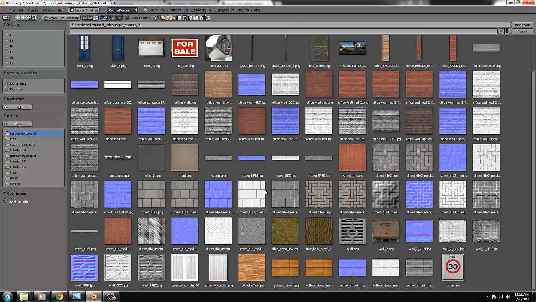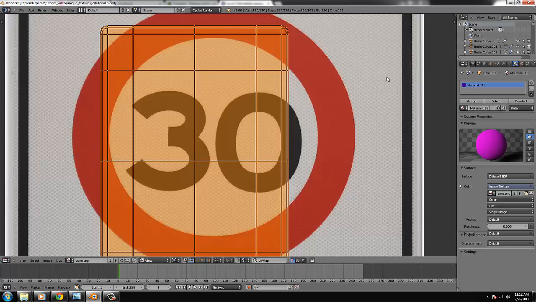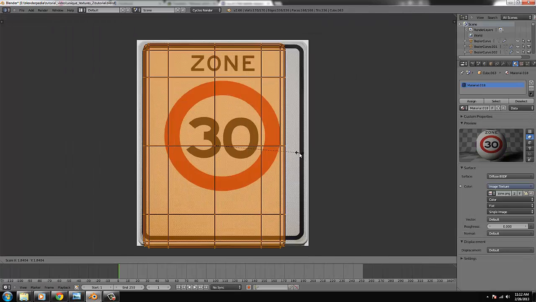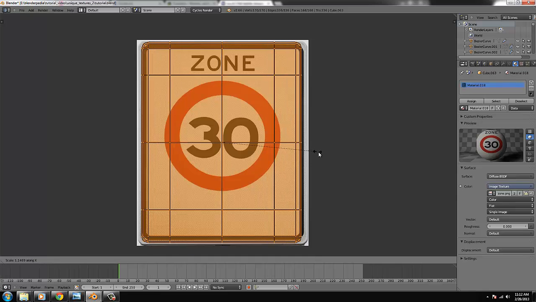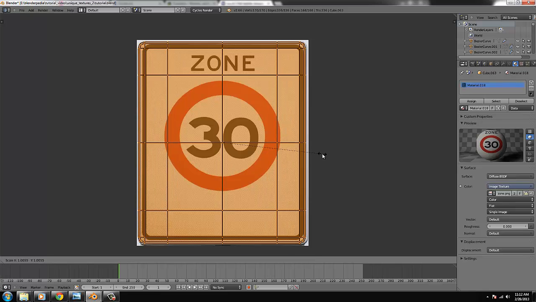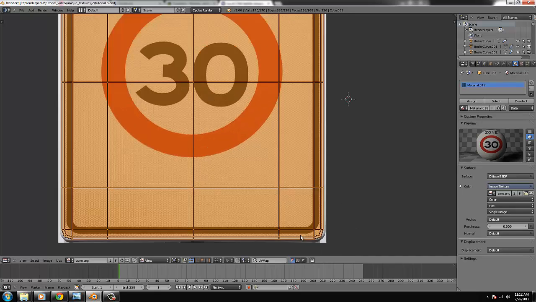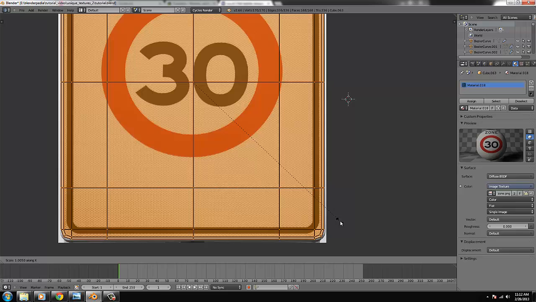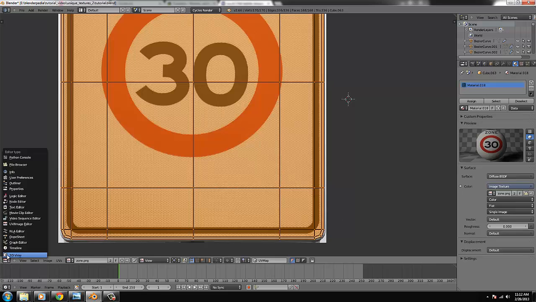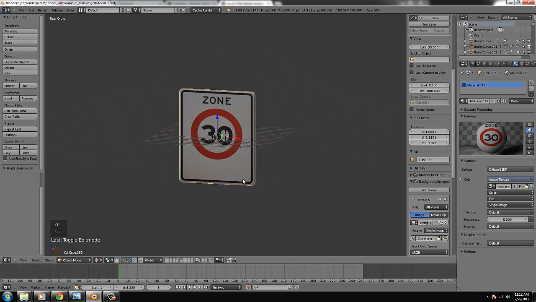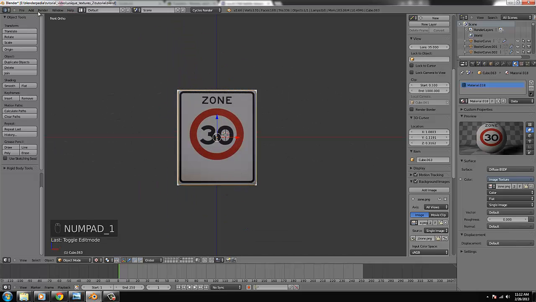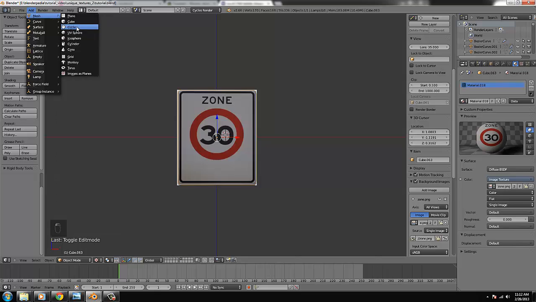Where is my road sign? There you go. And we are scaling this. Something like this. No, you don't need it exactly. You just don't want white. Yeah, so we can do it a bit more. Okay, I think this is fine. We have them in Holland. I don't know if you have them, maybe they look different. So go outside, make a picture of a road sign, and you're done.